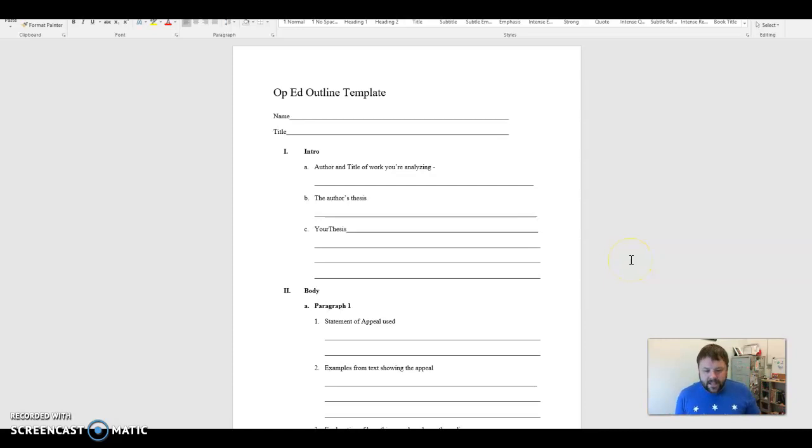Number 1, tell us who is the author and the title of the work that you're analyzing, okay? So if Lloyd Christmas was the person writing the essay in our class, the article that he is looking at was the Confessions of a Chauvinist or Female Chauvinist Sow, written by Anne Roiphy or something like that. So there you go. Now, what was the author's thesis? Remember, we already pointed that out inside of that one introduction, didn't we? And then, what is your thesis? What do you plan on covering?